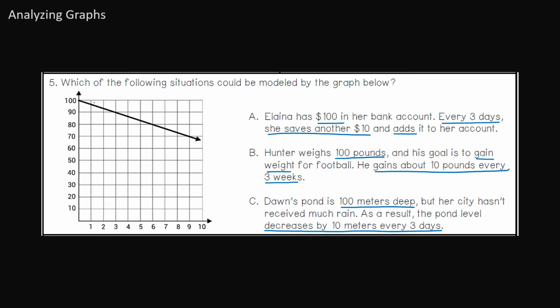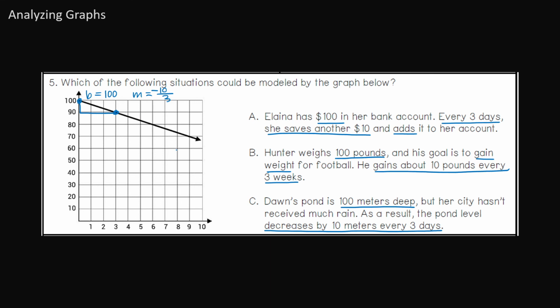So let's look at this graph for a second. I see that the y-intercept is labeled right here. So my y-intercept, b, starts at 100. My line starts at 100. And if I identify the slope, let's pick 2 points next to each other, and let's look at the rise over run. So slope, looks like my rise is 10. My run is 3. And my line is decreasing from left to right, so that's a negative slope. My slope is negative 10 over 3.